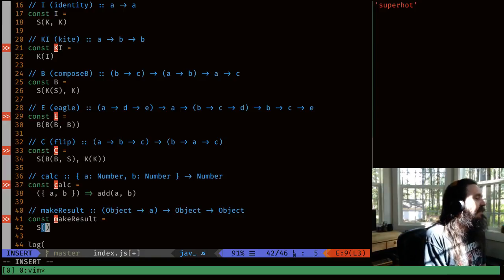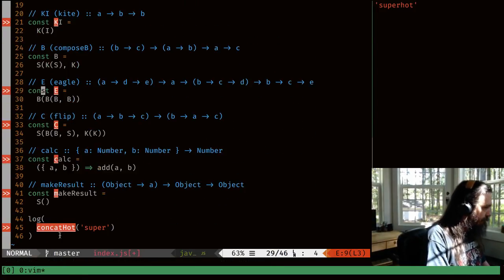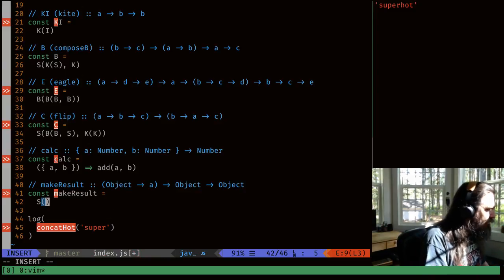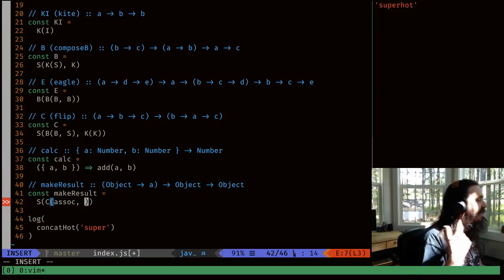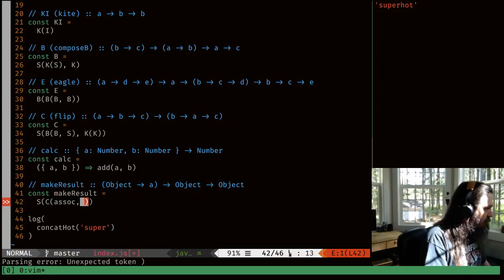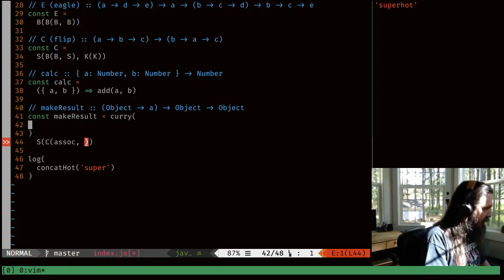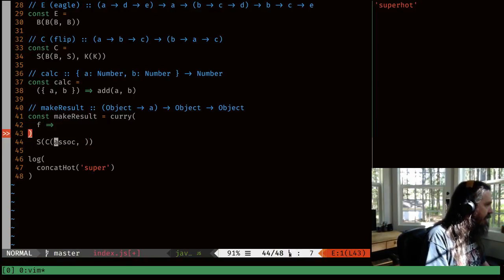So what we want to do with this is we have our assoc function, because remember, the first thing that we need is a binary function to this. So we're going to take our little assoc here, and we need to flip, or after we apply it, we need to flip it. So we'll take assoc. Because remember, we want to take our actual data last. And we actually need to curry this. And we need to bring in our function f. And then we want this stuff.